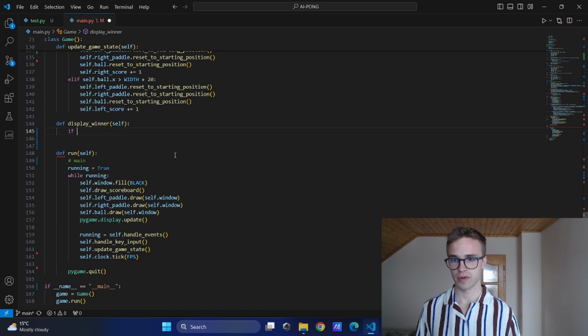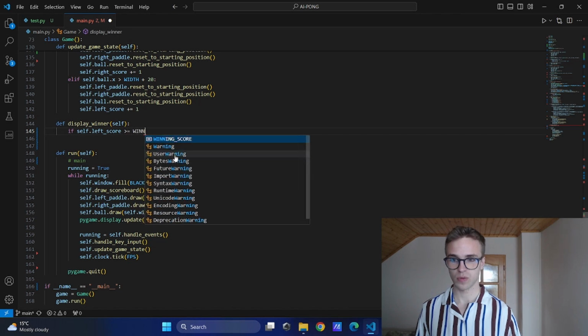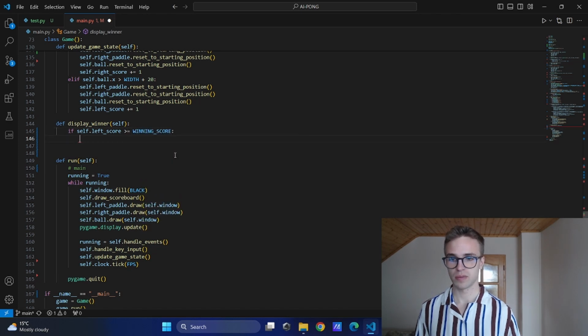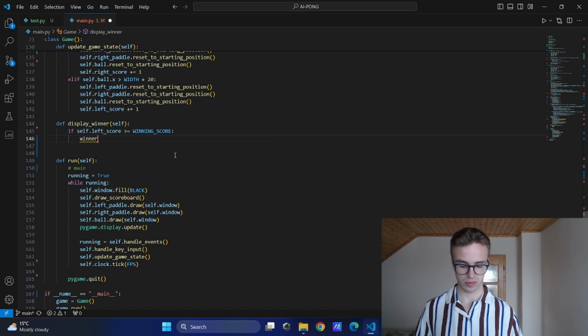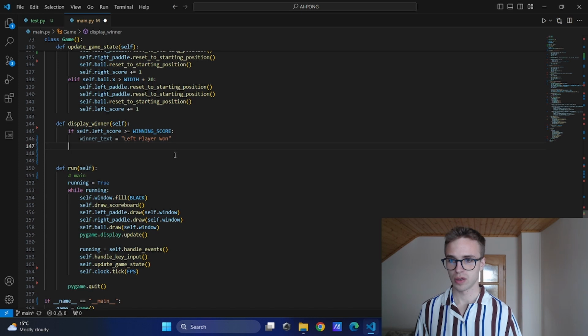And if self.left_score is higher or equal to winning score, that means the winner text is equal to left player 1.